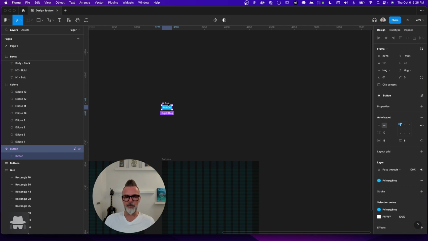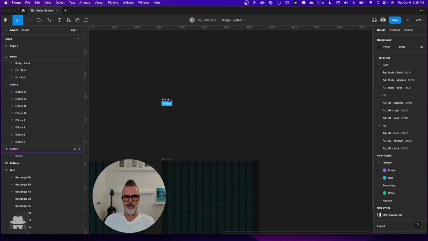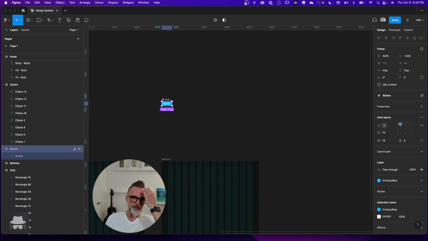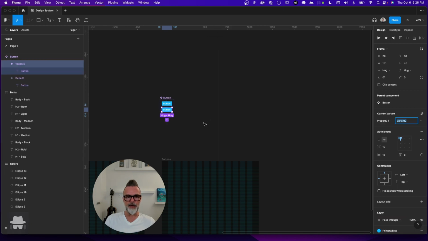I still kind of prefer components in a lot of ways, and the main reason is that components still give you a very visual view into all of the different things that you're doing. So let's go ahead, and for the sake of this, we're going to start creating some variants. Now we have our main button component, and you want to come up here and click the variant icon. So we'll add a variant.